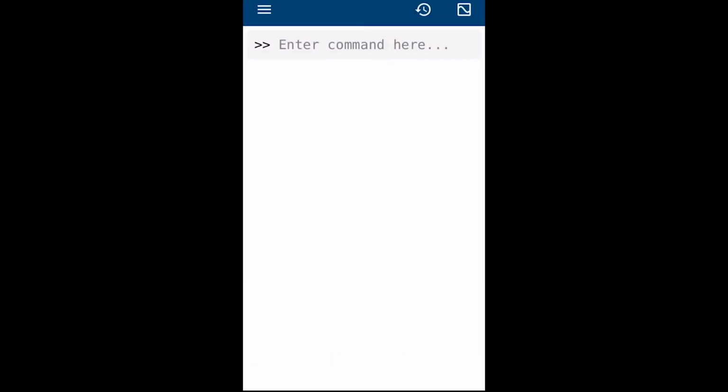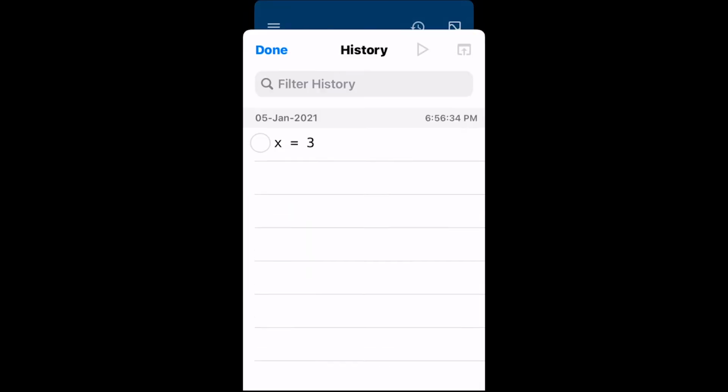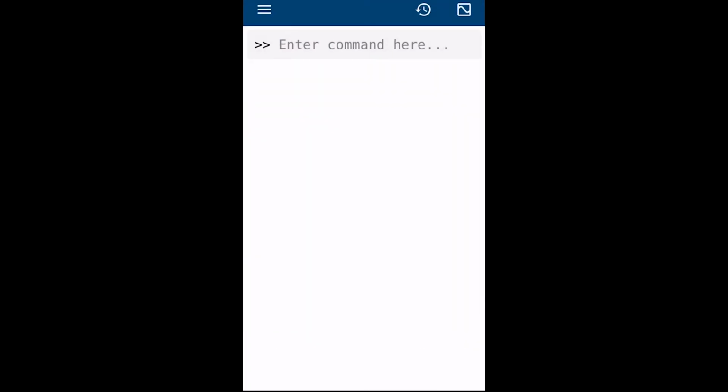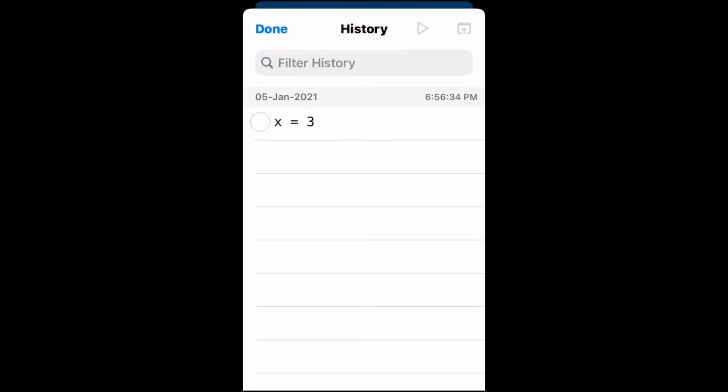Okay, and this icon close to the graph plot is the history. So let's say I have typed x equal to 3 earlier, so it is being shown here, right?